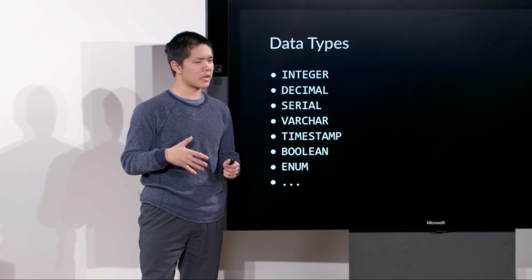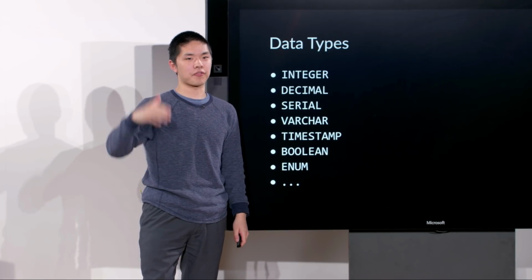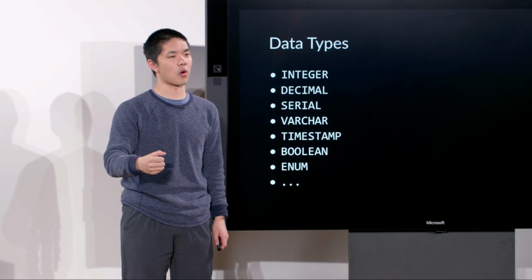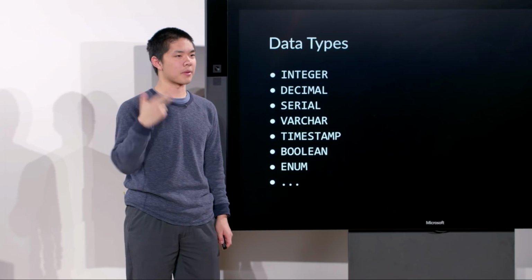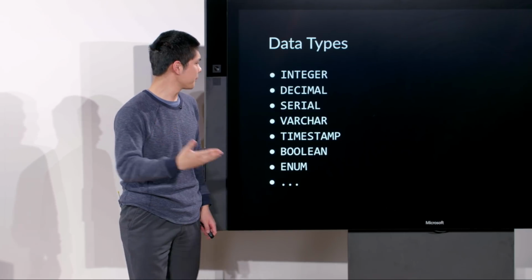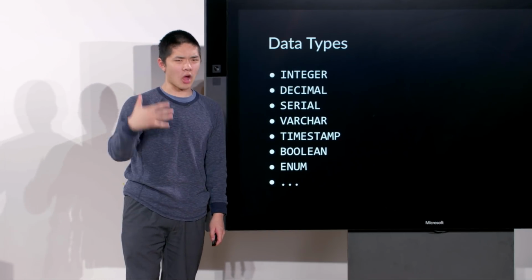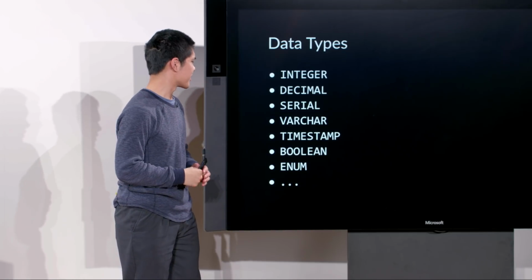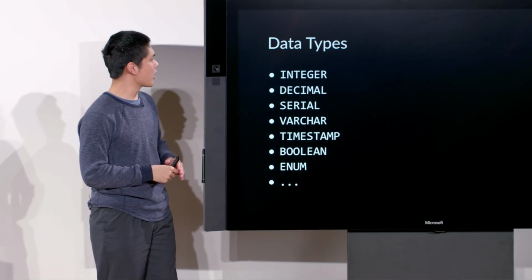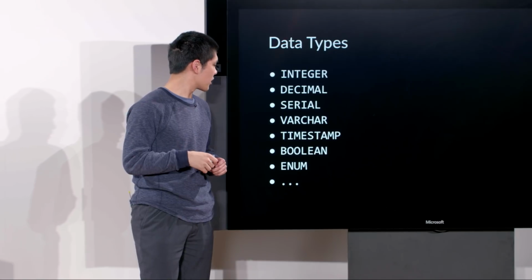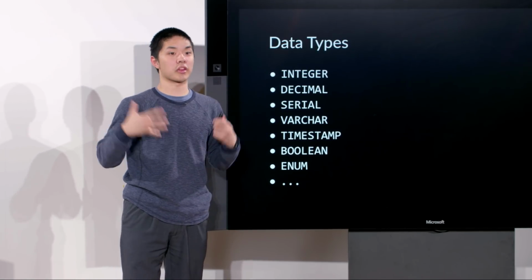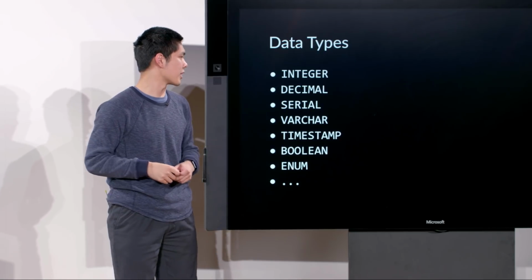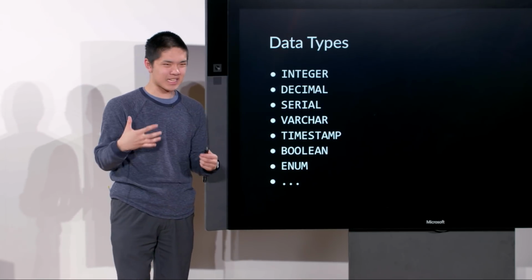So this will be common if I want to give each flight a flight number, for instance, where I want the first flight that I put into my database to have flight number 1, the second flight to be flight number 2, third flight number 3, and so on. Serial is a useful data type that will just automatically increase its value one at a time. Varchar is another popular data type in SQL. Varchar stands for variable length of characters. So if I wanted to store a string, just some sort of text in a SQL database, varchar is generally the data type I would use for that.